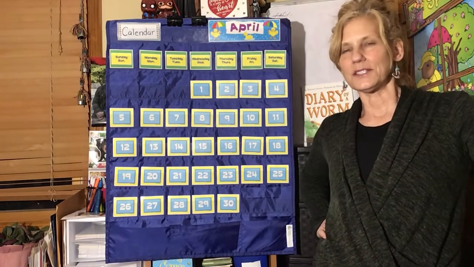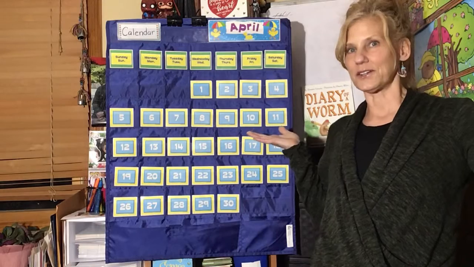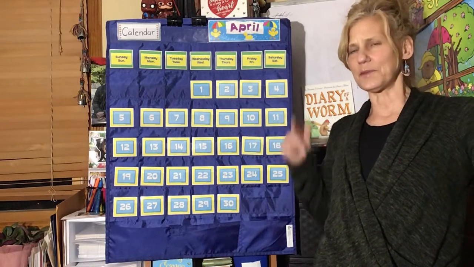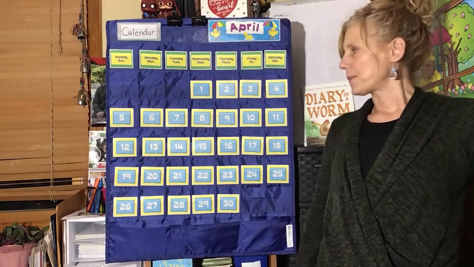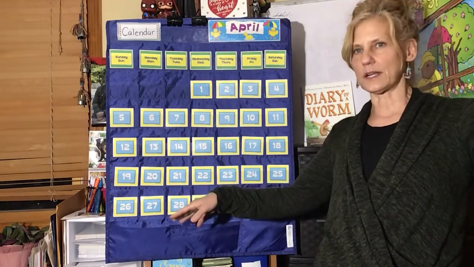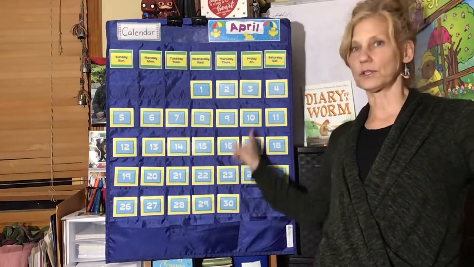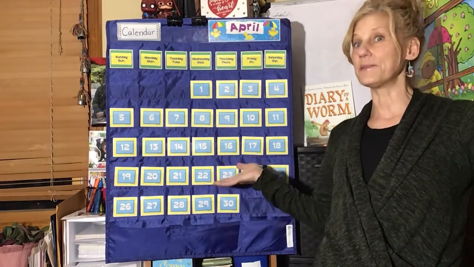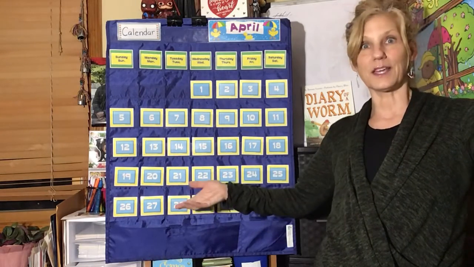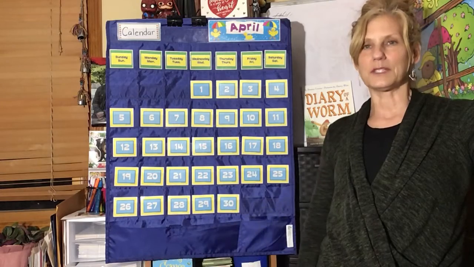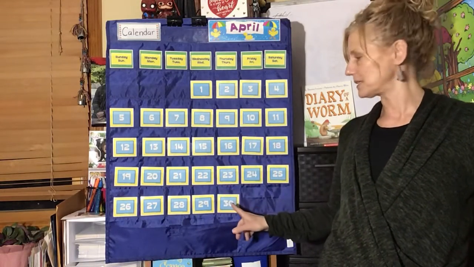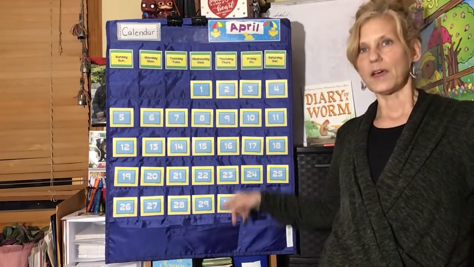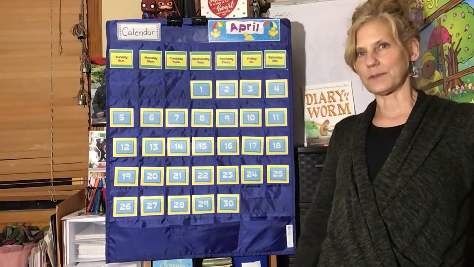I wanted to talk to you today about the calendar. Do you notice anything different about the calendar today? Take a look at it. Well, first of all, it's all set up. Usually I have these all turned around to show the mystery dates because we want to guess every day what the mystery date is. But today I turned them all around so we could see all of them, so we could see how many days are in the month. But what else do you notice that's different about this calendar?